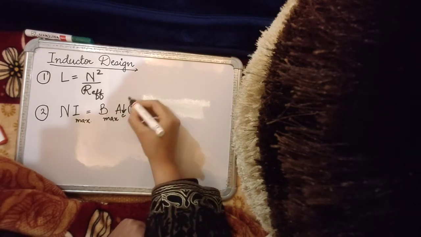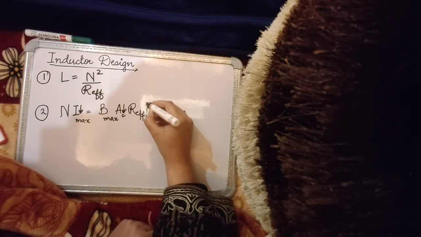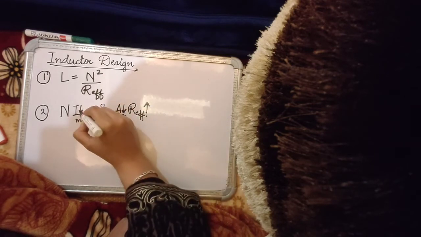Again, whenever, in the previous lecture also, I had told you that whenever you try to get maximum flux density within a small area, you also reduce the current carrying capability of the inductor. So air core inductors can carry large currents without getting saturated. However, with ferromagnetic cores, like ferrite cores especially, or iron cores, these kind of cores tend to saturate at small values of current, even though they allow very high B max, right? Because when you're trying to reduce the area of the core, you are also reducing the maximum current carrying capability of the core. Of course, if you somehow increase the effective reluctance, it will also help you in increasing the maximum current that can be tolerated by the core without going into saturation.